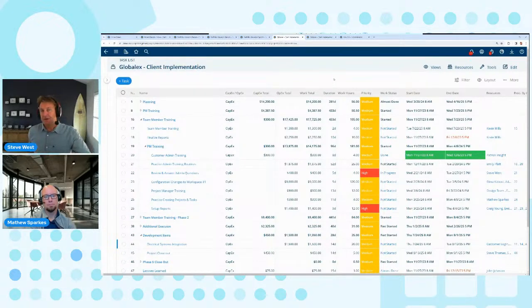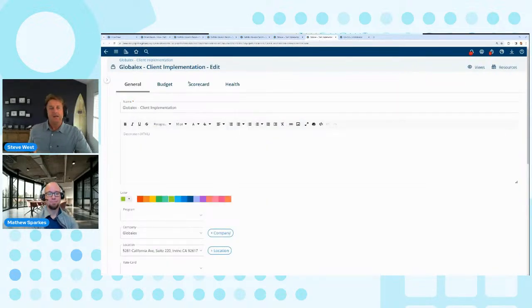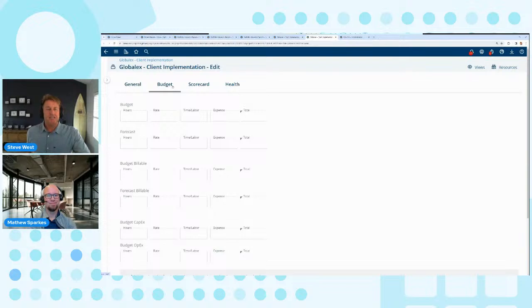There's just another couple little extra features about this that I'll talk about since we have a few more minutes to go. When you install the CapEx OpEx, you can even put in a budget, if you're using the budget now. A budget is a little different than the scheduling numbers I showed you. A budget is like, before you start planning, you'll budget out a project we think is going to be $100,000. You can put that budget into this tab and then keep track of the 100,000 against what you're scheduling.